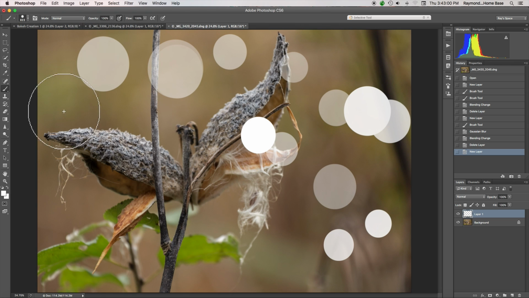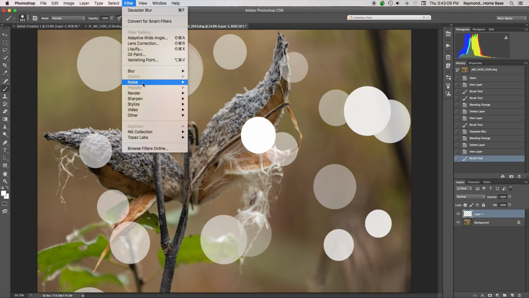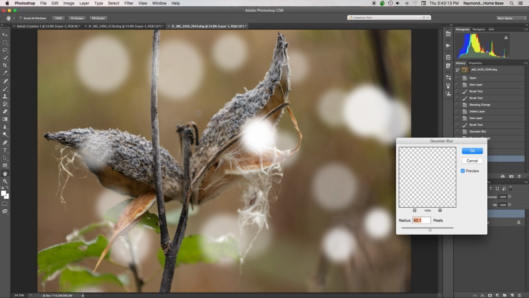Okay. Now, right here, it doesn't look very good, but let's blur it a little bit. Filter, blur, Gaussian blur. And we're going to blur it up about 50% this time. Or 50, let's say about 56.